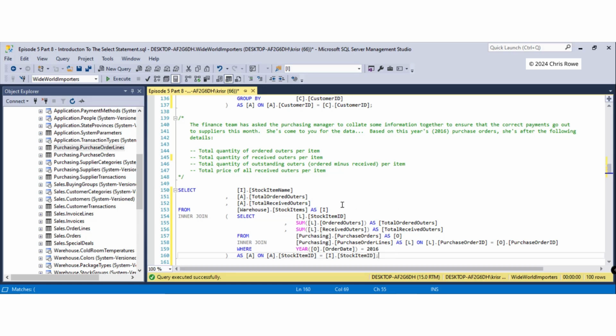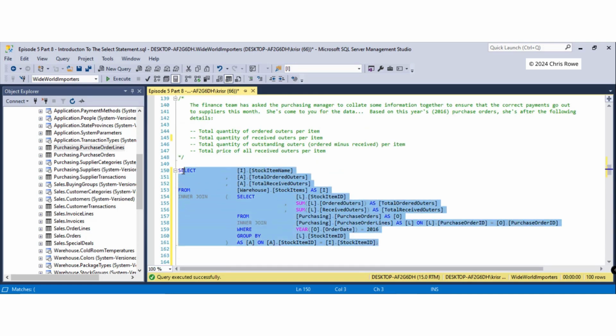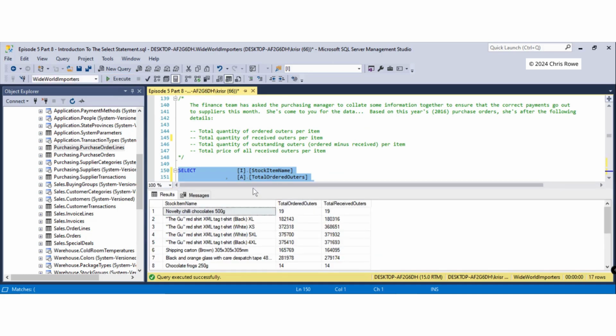If that's as far as you got, we've missed something crucial there. It'll throw up an error. We need to do our group by. Well spotted, guys. And we can run that off and see what we end up with.